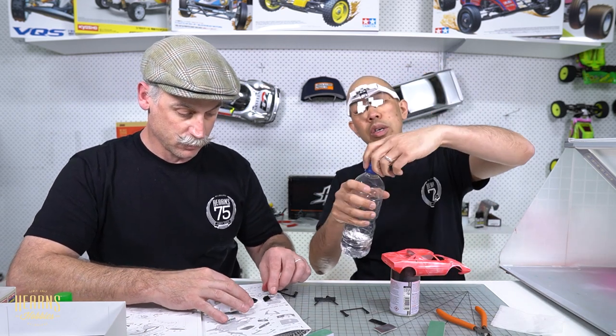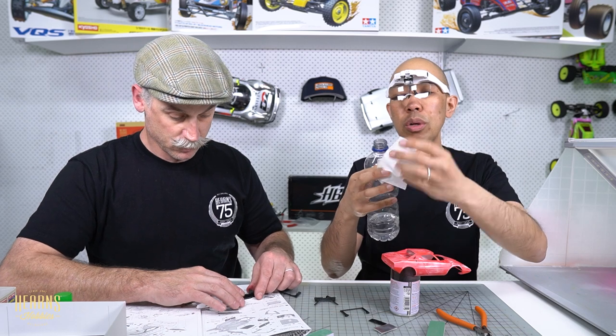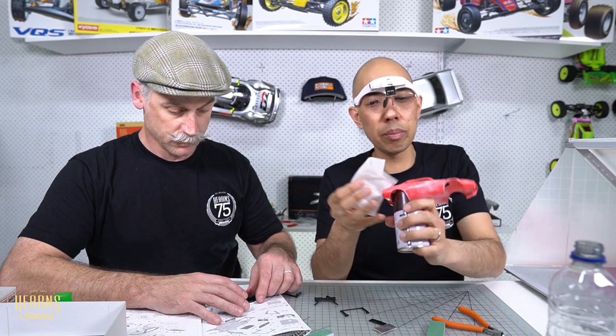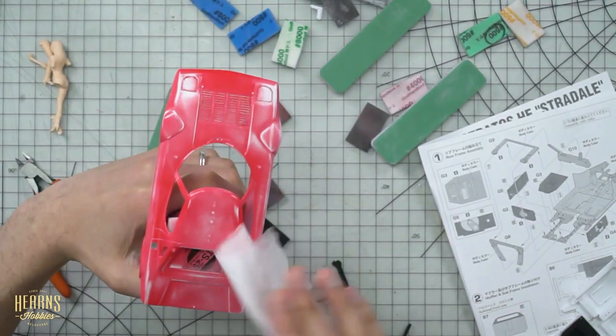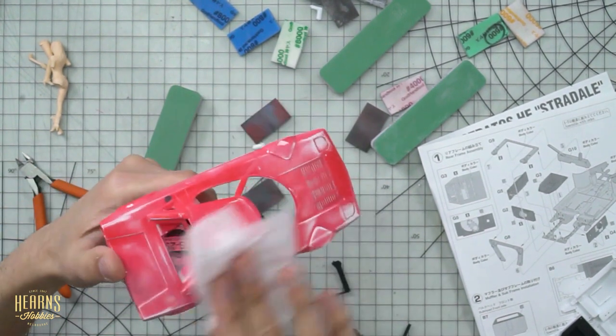All right, so I've got a bit of IPA here. But like I said earlier, you can just use water and wash it all down, and let it dry naturally. Because we're doing this for the tutorial, we want to speed it up a bit, so let's get a bit of IPA on here. I'm just going to wipe it down, and try to get rid of the really fine dust that's hanging around.